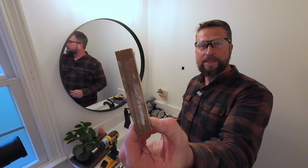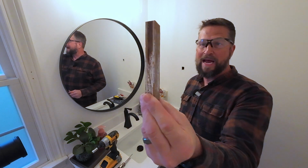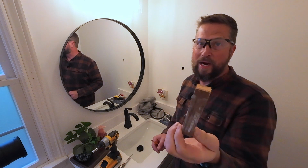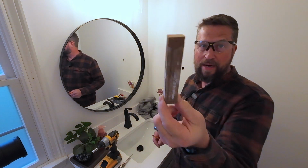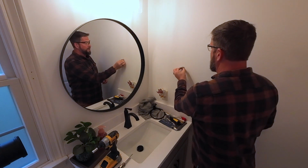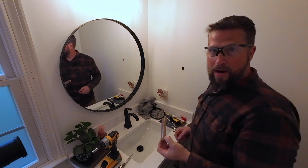Okay, I've cut our piece of scrap plywood here. This is 1/2 inch thick. It doesn't have to be 1/2 inch thick. You can do 1/4 inch. This is what I had lying around. So whatever scrap plywood you have. Now I cut this and made sure that it will fit in the hole, just like that, no problem.